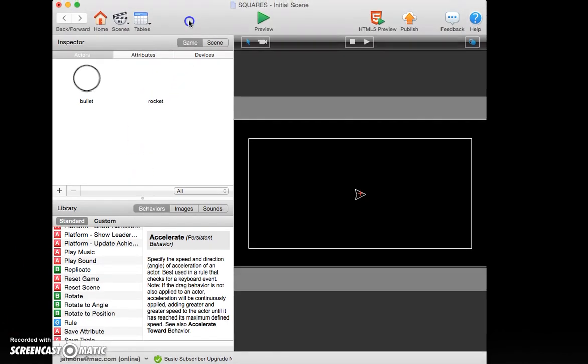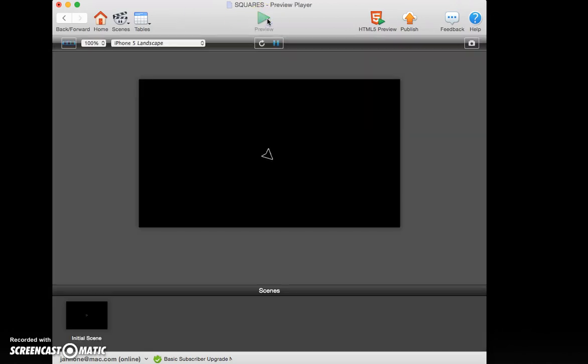So far, from episode 1, what we have is a rotating spacecraft that rotates left and right using the arrow keys, thrusts with a thrust graphic using the spacebar, and fires bullets in the direction of motion. We also have a wraparound that wraps from the top to the bottom of the screen, from the bottom to the top, from the left to the right, and from the right to the left.